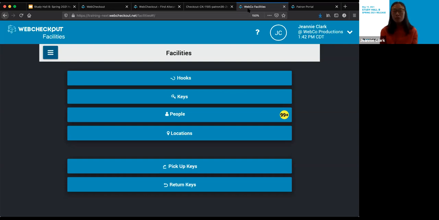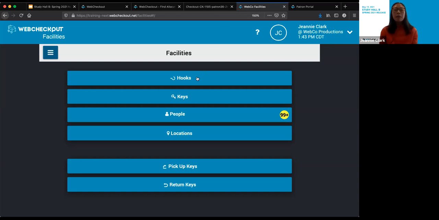And most importantly, as we've learned through developing this app, we understand that key information is highly sensitive. So again, all key related information is only accessible in the Facilities app, and the operator must be granted the manage keys capability to access this app and key information. We also understand that those who manage keys don't have the need to log into WebCheckout. So all the functions and information needed to manage keys are all within this app.